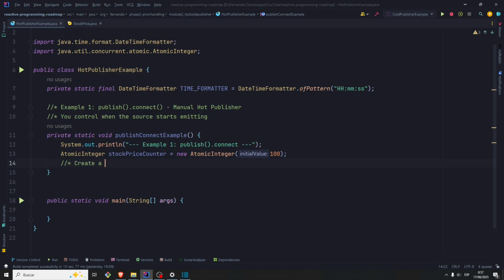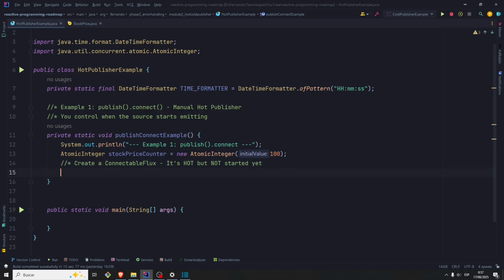Let's create a ConnectableFlux. We know that it's hot, but not started yet. Okay, there's an error in here. Now, great.